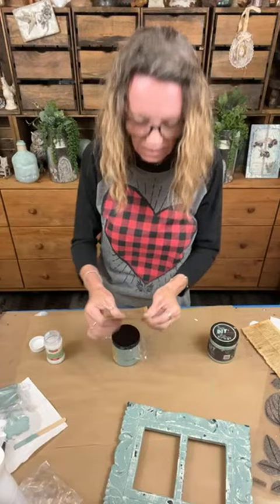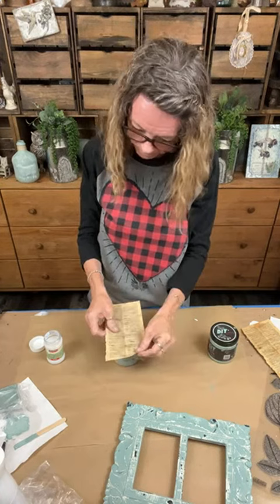This is going to be a little hard to cut, this stupid thing here. Or sand, or whatever we're going to do. All right, let's just put some stuff down.